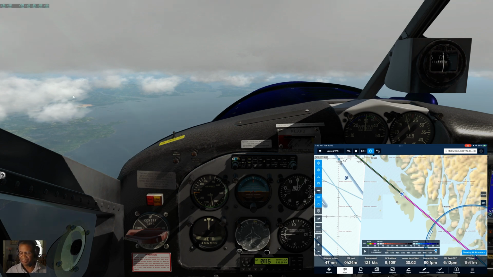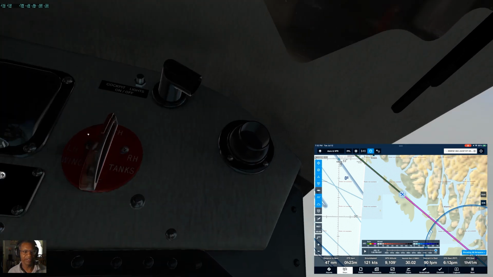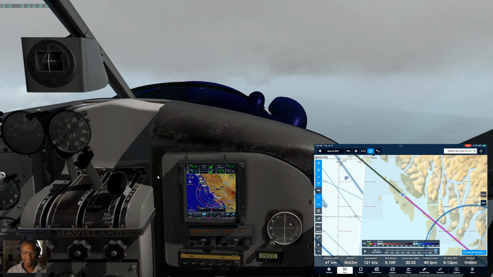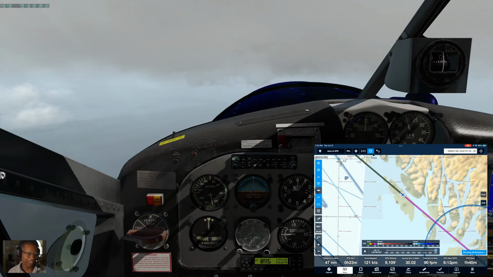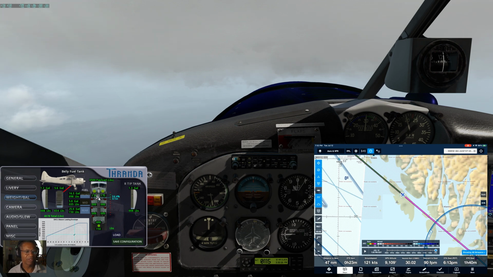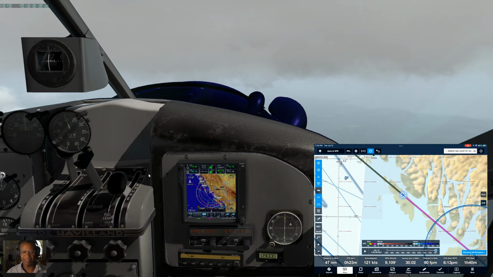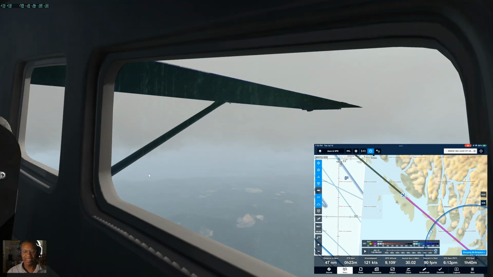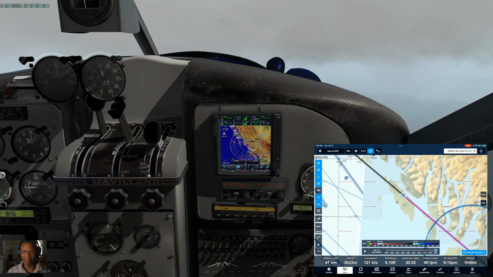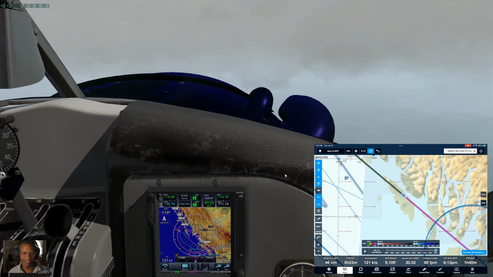Let's see. Go over here, and we just turn them off. There we go. And let's see, what did we leave in now? 1.3, 2.6 gallons. So, for all intents and purposes, they are empty.